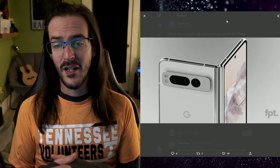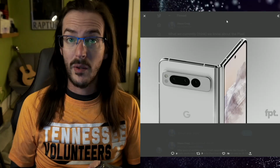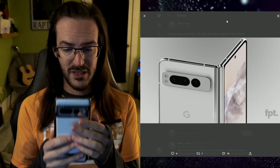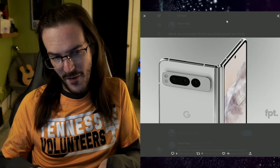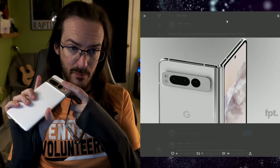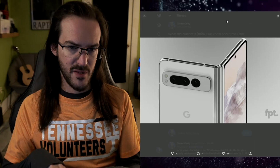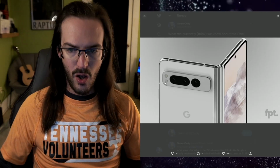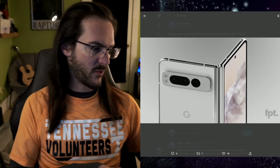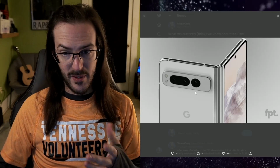This is apparently what the Pixel Fold is going to look like. It does kind of have, couldn't find my Pixel 7 for a second, a similar look to the Pixel 7 Pro, right? But what they've done here is where the frame on the Pixel 7 wraps all the way to the end. I should say the frame on the camera bump. It wraps all the way to the edge. On the Fold, it's going to stop. And that does make some sense because, I mean, look, you could wrap it all the way on this side, but on the hinge, it's going to look a little bit weird anyways. You can't wrap it all the way around. It's a folding device. So they kind of went with a slightly different design here.